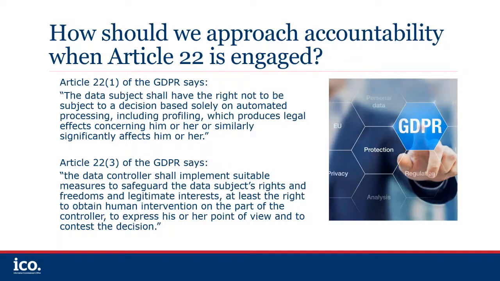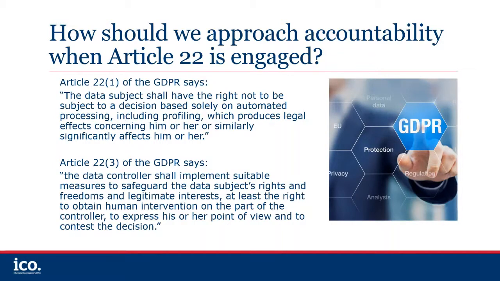Further, although it's not required by Article 22 specifically, Recital 71 of the GDPR outlines measures that you should take to avoid inaccuracies, errors and biases within the system. And this means that you should document the decisions that you make about how you do this for accountability purposes. And this also will help you to explain to data subjects that the decisions you're making are fair.